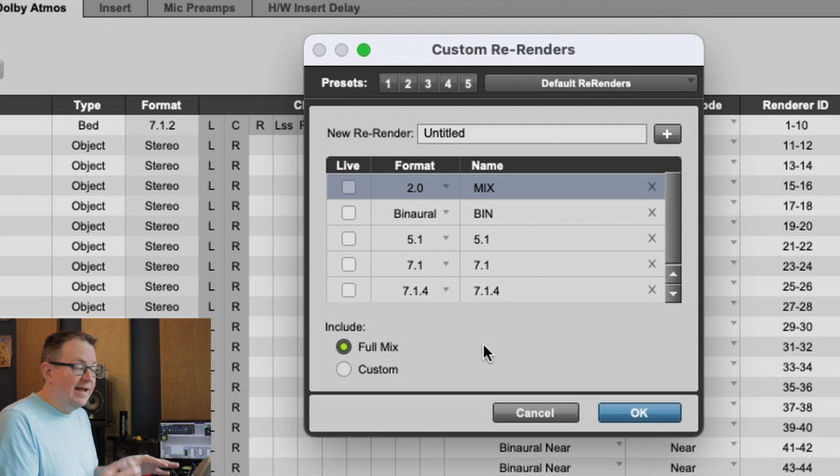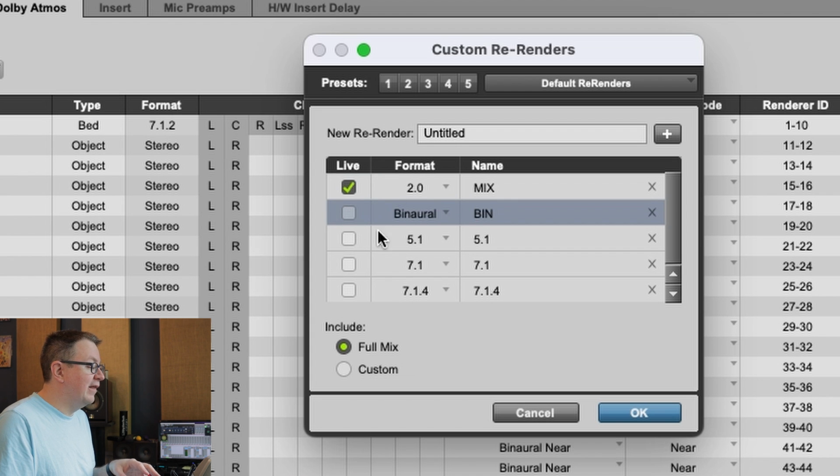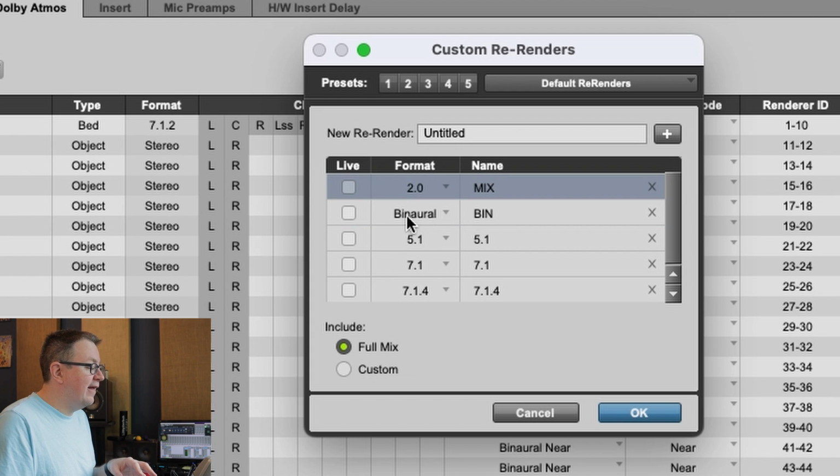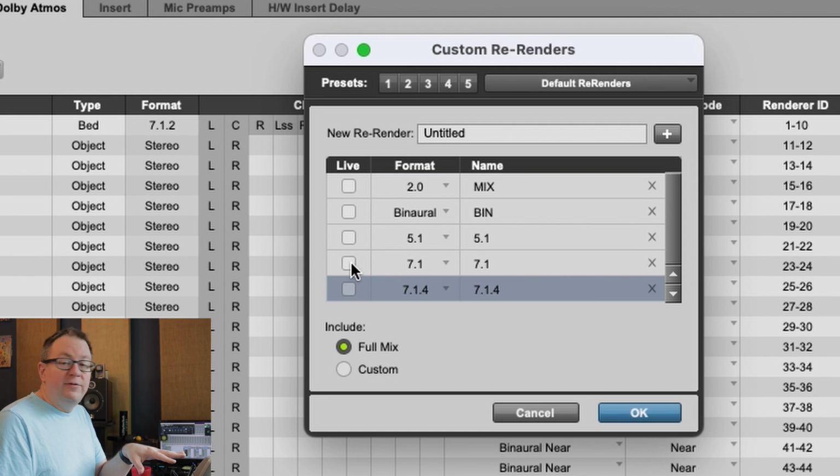The other thing that's nice in here, though, is I can turn these on and make them live. Now, I don't need to turn on the binaural because the binaural is already there as the headphone re-render, and I don't need to turn on the 5.1 because the 5.1 is already there as a loudness re-render. Sometimes I will use this 7.1 running live, and sometimes I will also use this 7.1.4.